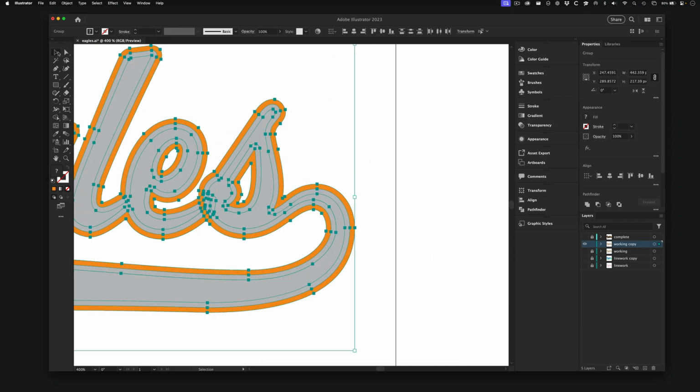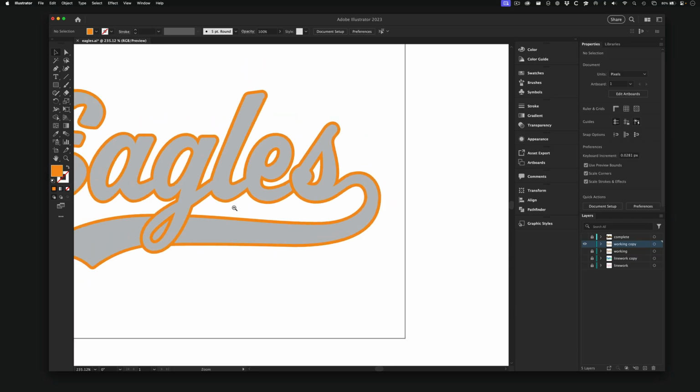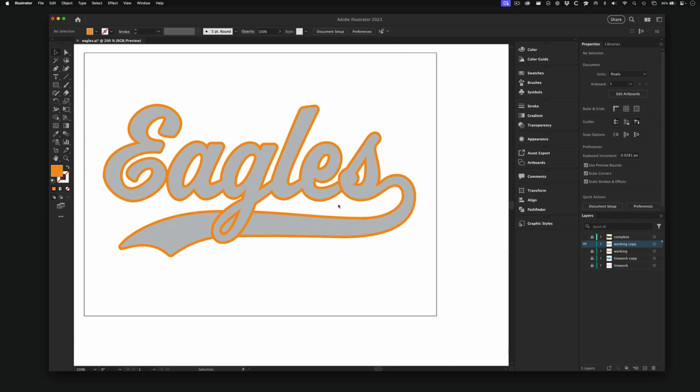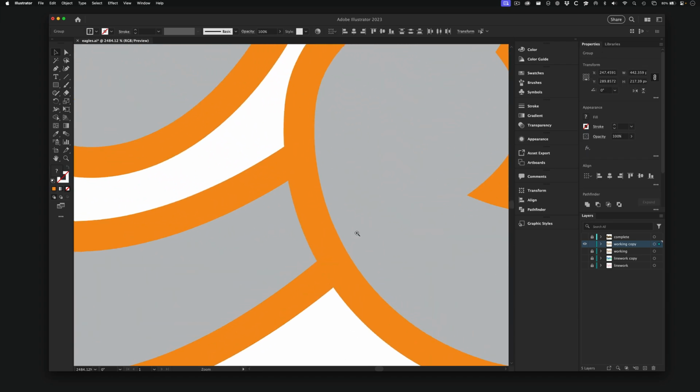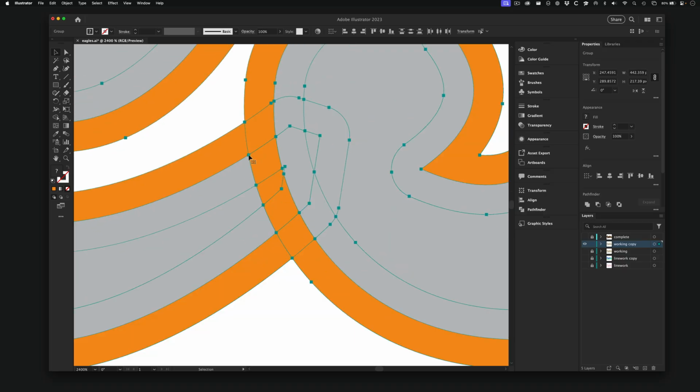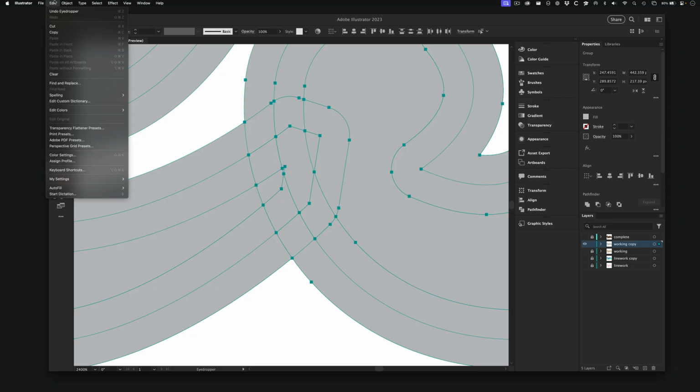Let's take a look. Let's deselect, and we can see that now that doesn't look right. So we still have a few more steps that we have to go through. In fact, what we need to do is kind of go back and figure out what we did here. Let's zoom in on this, and we can see that actually this whole area right here needs to be gray, right in here. So let's get our gray color. If we use our eyedropper, everything turns gray. We don't want to do that.